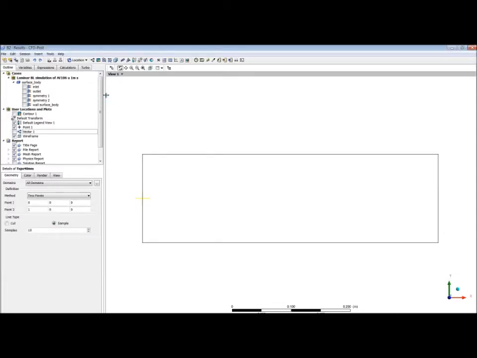The line is going to be at x equals 0.04, and then it's going to go from 0 to the top of the domain in the y direction, which is 0.15, which corresponds to the top boundary, and we're going to sample at 200 points. So that's our 40, where our first foil is on the bottom.